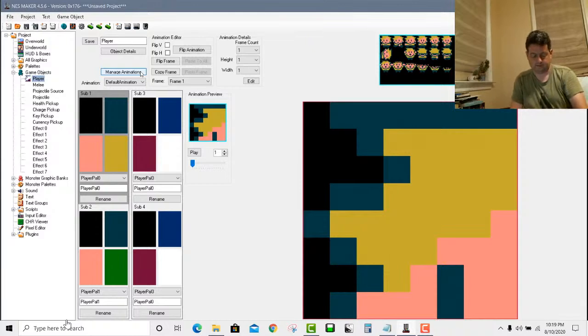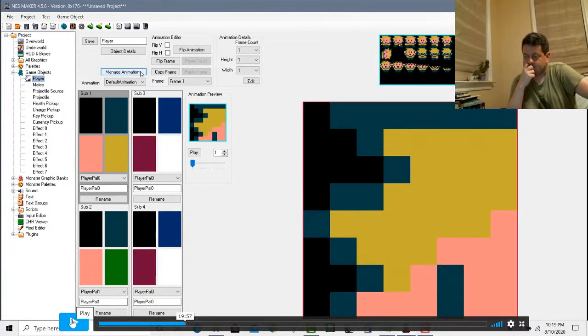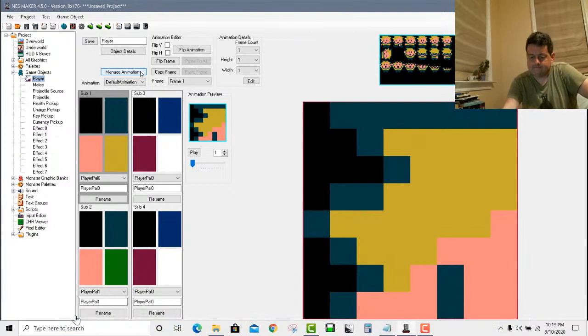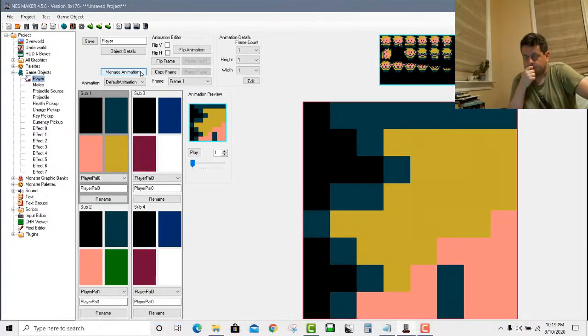Oh, hang on. Receive the text. All right, so okay. A couple animations for this game. He's going to have standing still, he's going to have walking, and he's going to have death or dying. Those are the animation types that we need for this module.